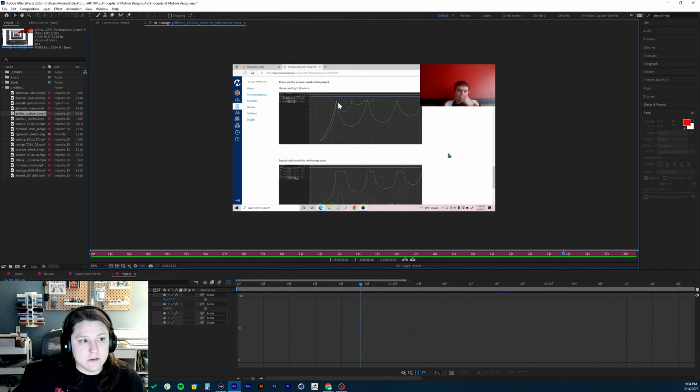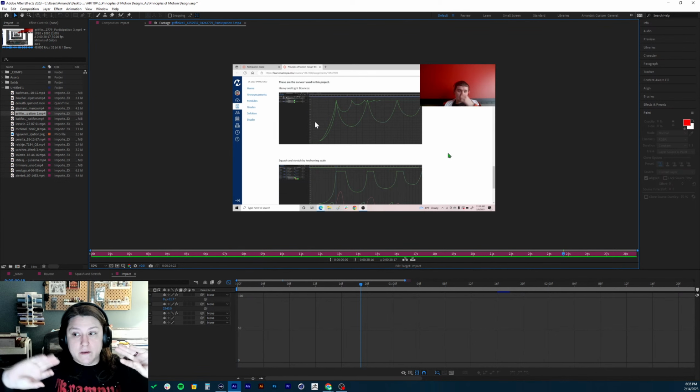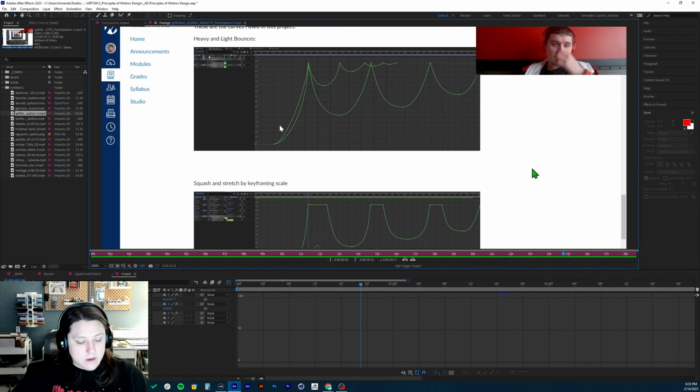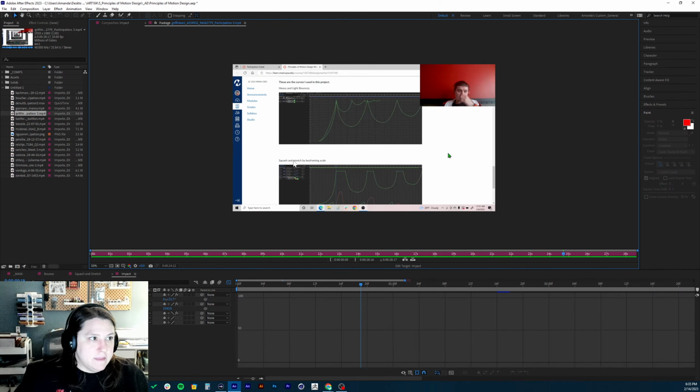Because by here we can see that it's a bounce, right? It's accelerating on the way down and decelerating on the way up, accelerating on the way down and decelerating on the way up. Remember, this looks opposite. Remember when we spoke about the coordinates in the graph in the first class, second class maybe, and that it's flipped, right? It's mirrored. So what you see on your screen, in the composition, is going to look opposite to what you're seeing the curves do. But just get them as close to that as possible, and then you should be good.